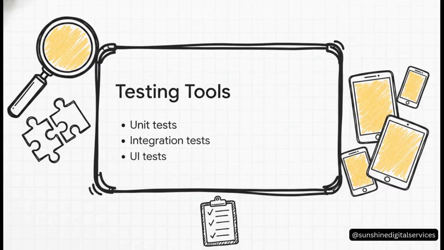You have a robust suite of tools at your disposal: unit tests for testing individual pieces of code, integration tests to see how those pieces play together, and UI tests to make sure the interface behaves correctly. And the best part? You do all of this extensive testing right inside the IDE. You can use the emulator to test your app across a massive range of Android hardware and software configurations. We're talking different screen sizes, older operating systems, you name it, ensuring total compatibility for every single user.